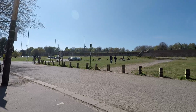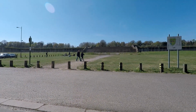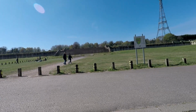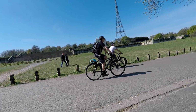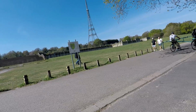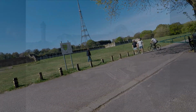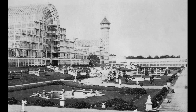And by the 1890s, the number of visitors had dropped and the building was getting into a state of disrepair. You can imagine maintaining something like that. Imagine if you had any leaks in the roof, trying to find where they are and fix them. There you can see those pedestals.